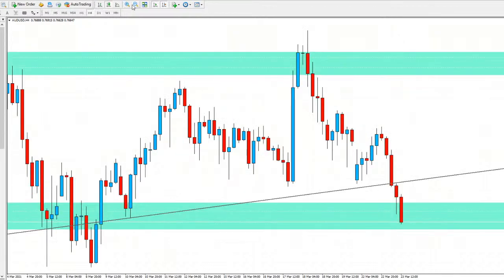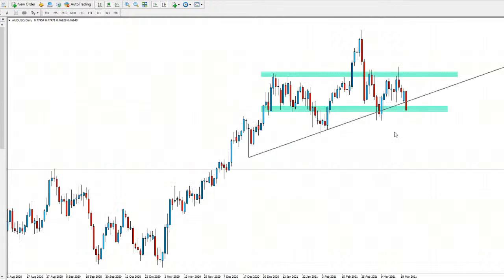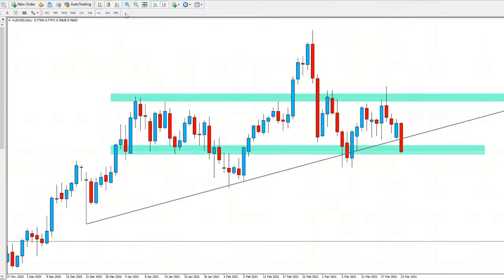But my bias is to the downside for AUD/USD, having had a really impulsive move now, so do expect to see some pullback eventually. But if we do get a close similar to how we're looking right now, I do think price is on its way to 0.74, potentially even further if we're having a reversal. But yeah, could be looking to capitalize on that down move of around, I think it was, 260 pips. Does look like a really good move potentially for AU.